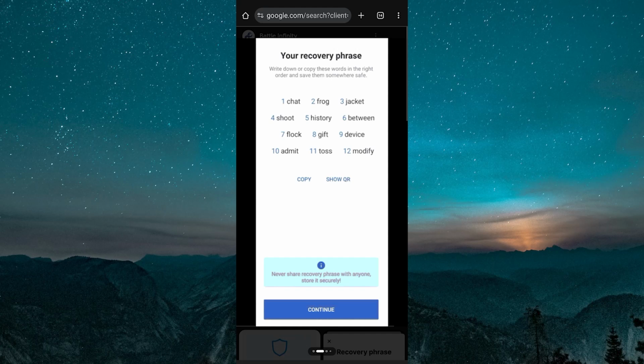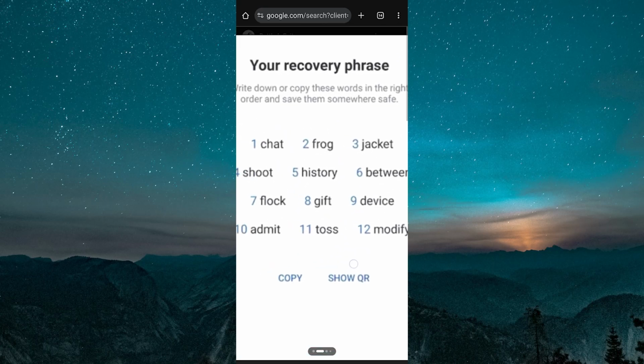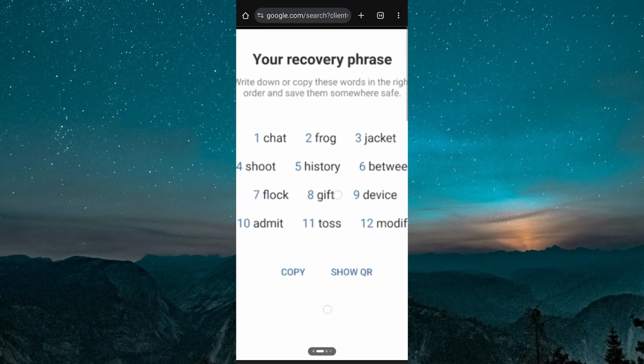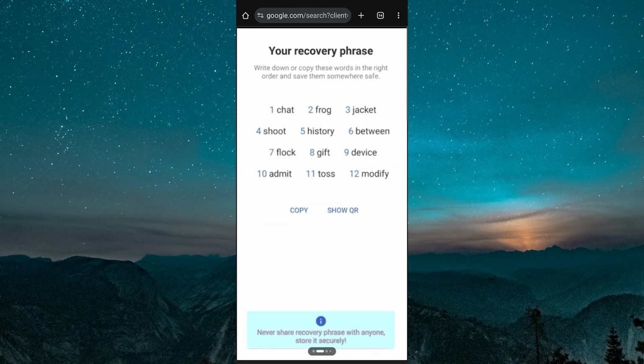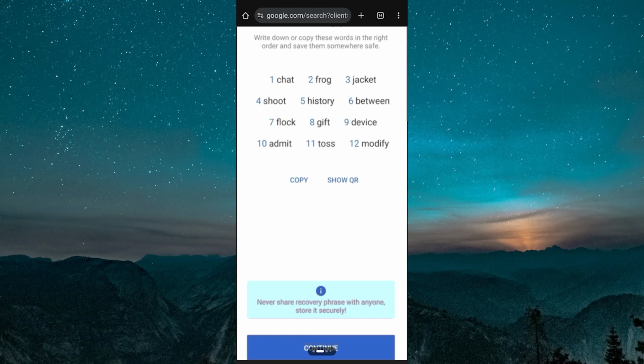You will be asked to confirm that you understand the risks. The app will then display your 12-word phrase. You must write this phrase down immediately on a piece of paper in the exact order shown. Never take a screenshot, save it digitally on your phone or computer, or even email it to yourself, as these methods are vulnerable to hacks. Store this physical copy in a secure, fireproof, and waterproof location.